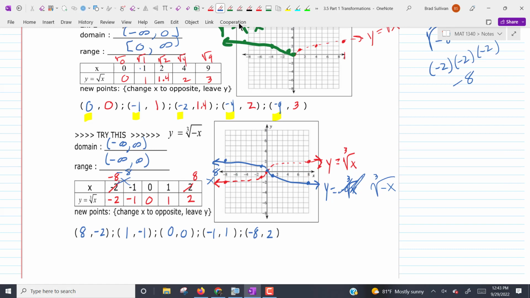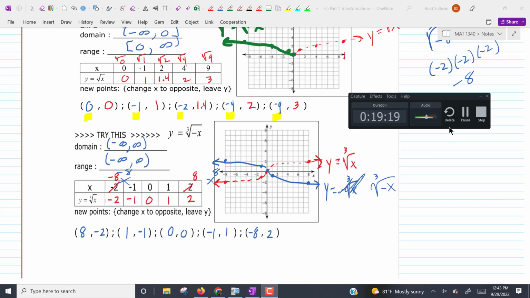So if you follow the directions of how to change x, there's absolutely nothing to it. Do you agree? Okay. But you got to understand, that's what students do. They forget. All this problem says is x is going to opposite. That's what it says. So it's the x that changes, not the y. All right, so let's move to the next thing here.